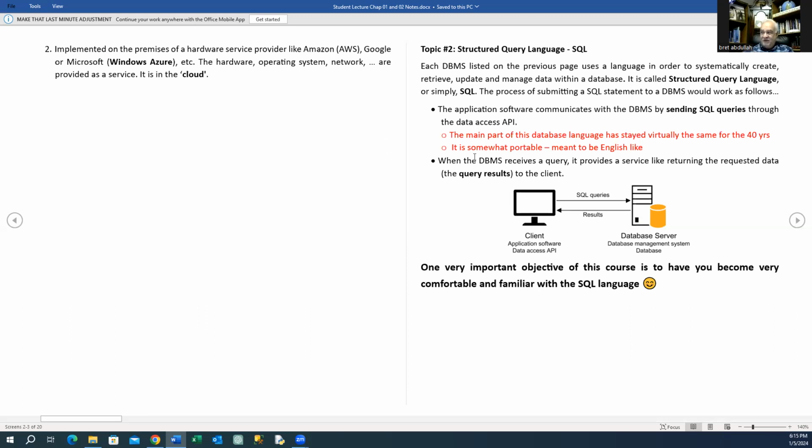And basically what we do is we send a query through some service and it requests data from the database server, and the database server sends back the appropriate data. That's what SQL does. You're going to become very familiar and hopefully comfortable with SQL.